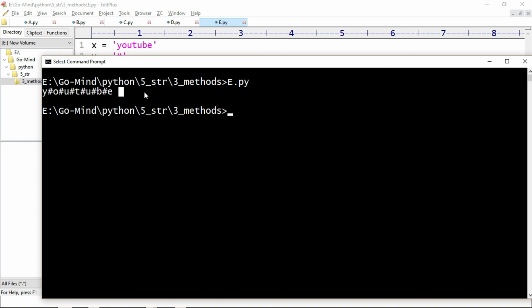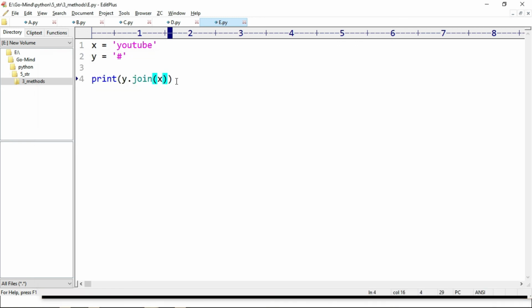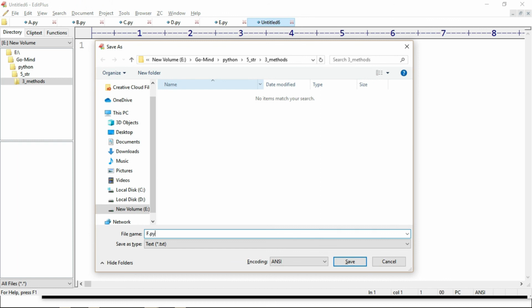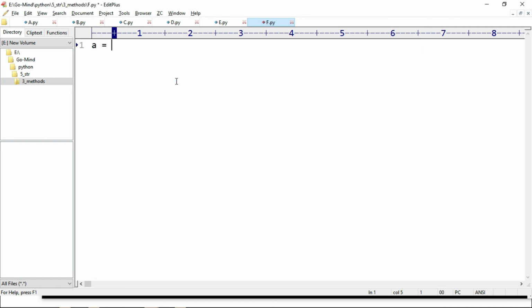Okay, now let's see join with split. We have a string, let's say he is 10 years old and he plays cricket.